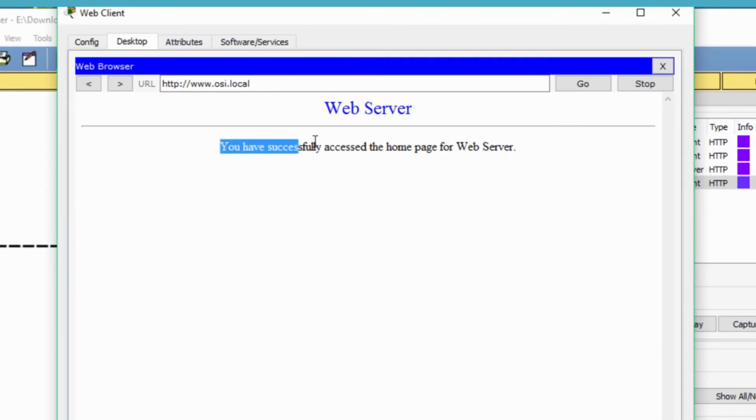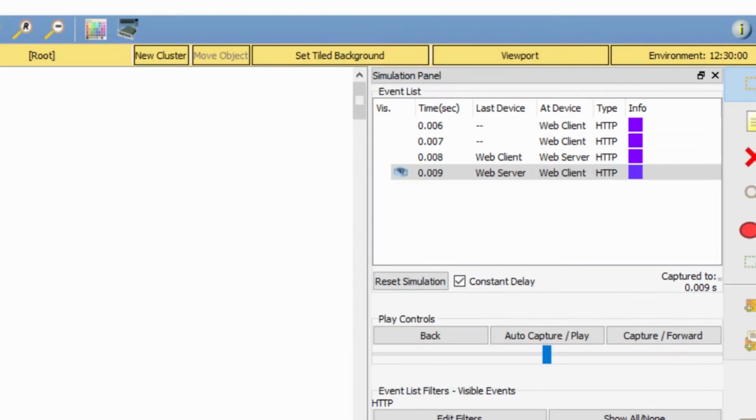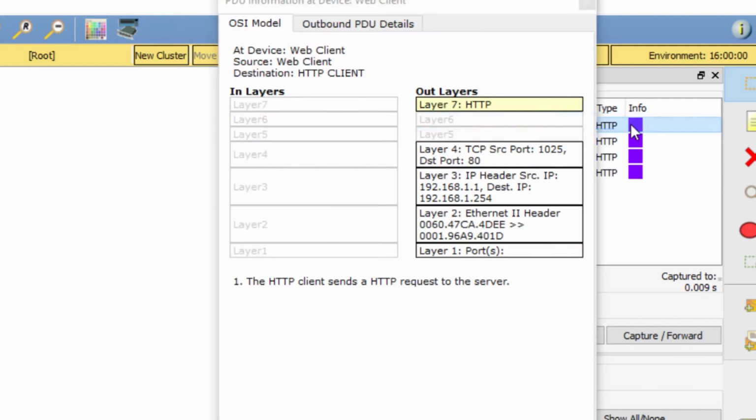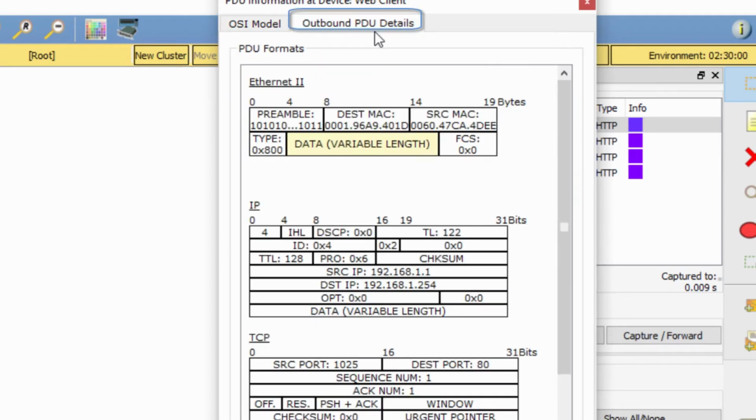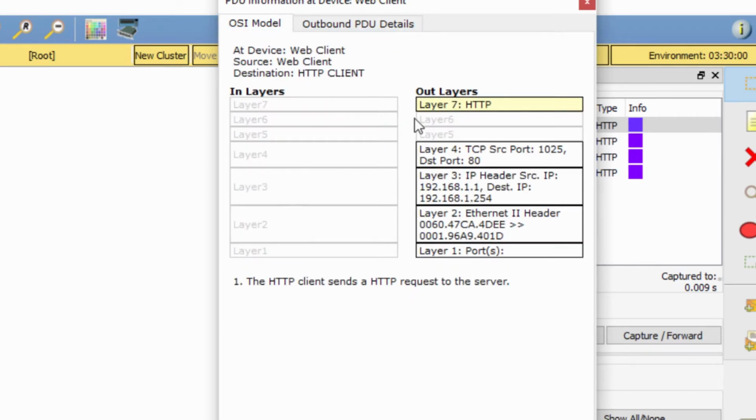It may be necessary to expand the simulation panel or use the scroll bar directly below the event list. The PDU information at device Web Client window displays. In this window, there are only two tabs: OSI Model and Outbound PDU Details, because this is the start of the transmission. As more events are examined, there will be three tabs displayed, adding a tab for Inbound PDU Details. When an event is the last event in the stream of traffic, only the OSI Model and Inbound PDU Details tabs are displayed.